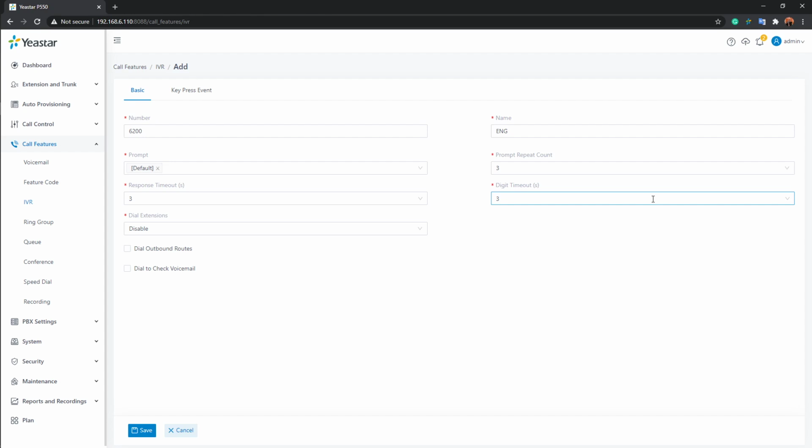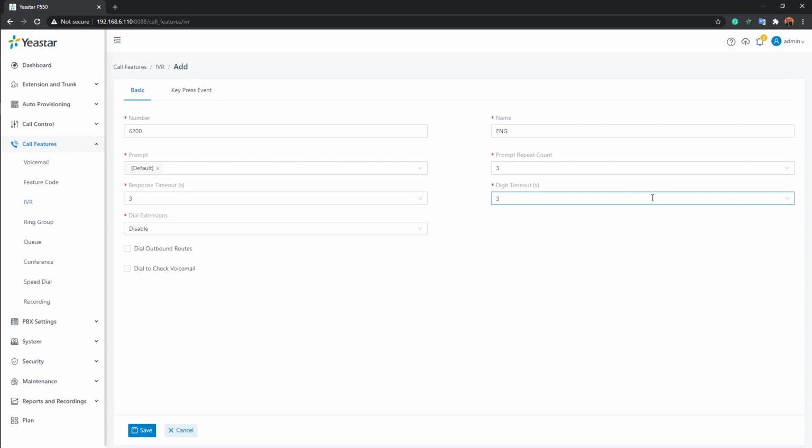If we only ask our customers to enter 1 single digit, that's fine, not a big deal. But sometimes maybe we will ask them to enter multiple digits, a bunch of numbers, like please enter the authentication code or identification number, something like that. So it basically means the number you're going to dial has multiple digits, not just 1 single digit. So absolutely, we need a digit timeout here. By default, it's 3 seconds. So if you dial that number and then don't do anything else for 3 seconds, our system would just take the number you've dialed as your final result.